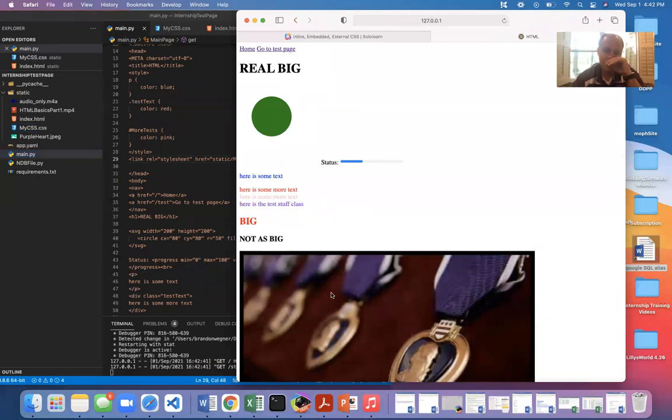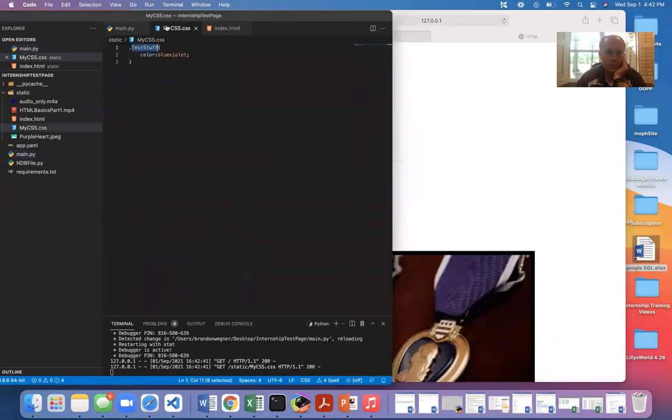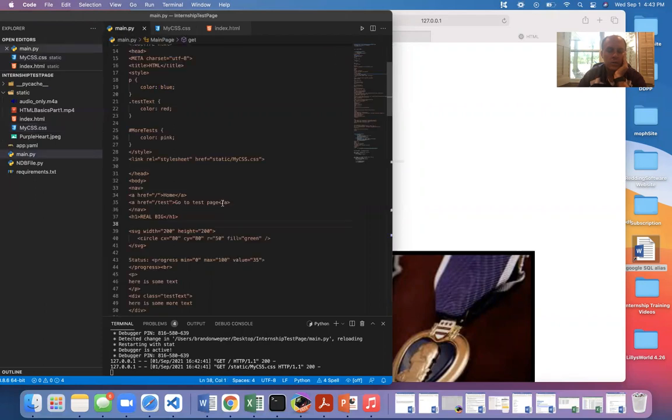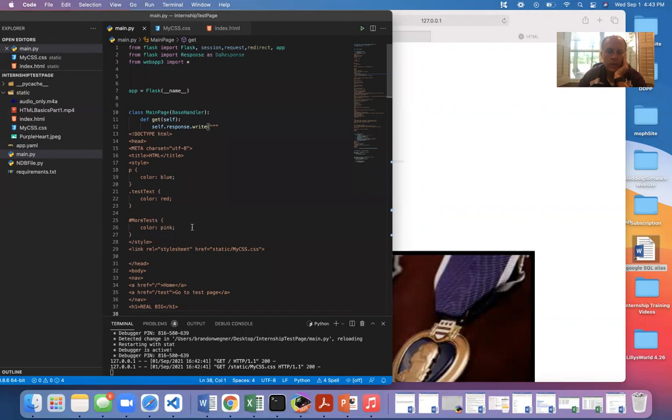And here's the test stuff class in that cool purple, violet, or whatever thing I was talking about. This is what you're going to use the most. Get it out of your head that you're going to be doing a whole bunch of inline or embedded.